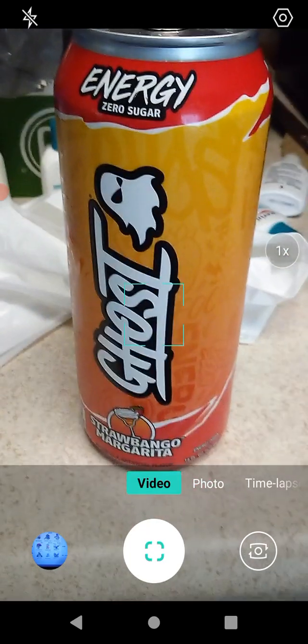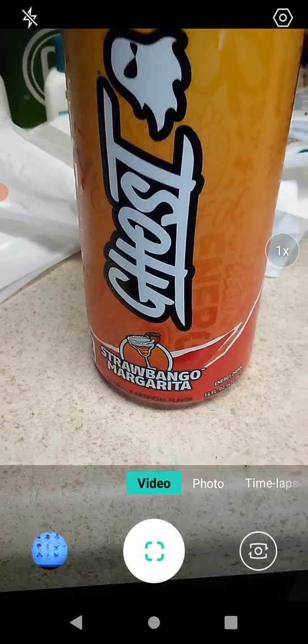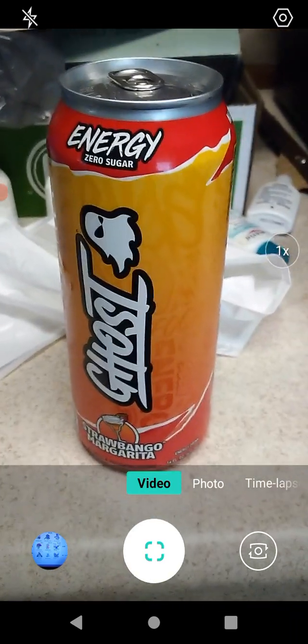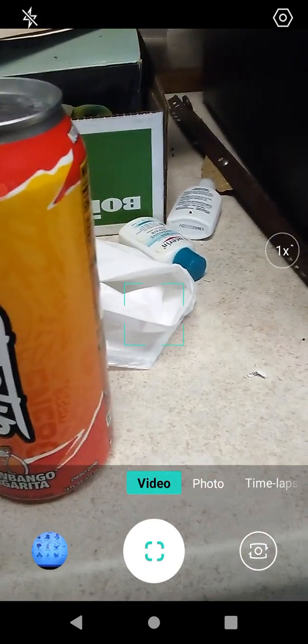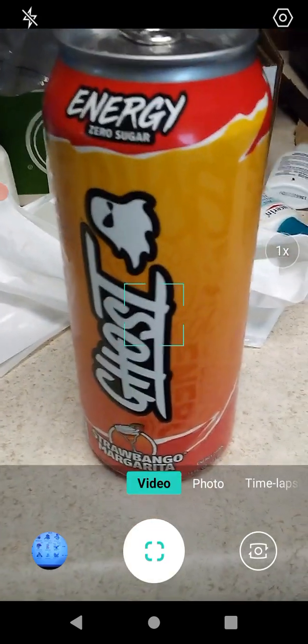We have Ghost Energy here, and this is StrawBango Margarita. I've always wanted to try a margarita, but I don't drink liquor, so I never really have tried one. We're going to try this one. This one is definitely not alcoholic. It contains 0% alcohol, of course. And so we're going to open this up.